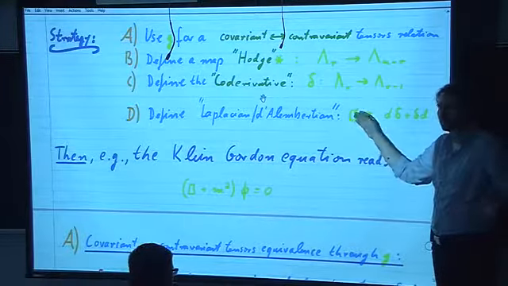Okay, so let's pursue this strategy then, those 4 steps. Raising, lowering indices, Hodge star, coderivative, and then D'Alembertian. Okay, so first, covariant to contravariant tensor equivalence through G. So the metric tensor can be used as a map, namely by feeding it an argument into one of its available slots. It becomes a map from the contravariant into the covariant vectors. The metric maps contravariant vectors into covariant vectors.